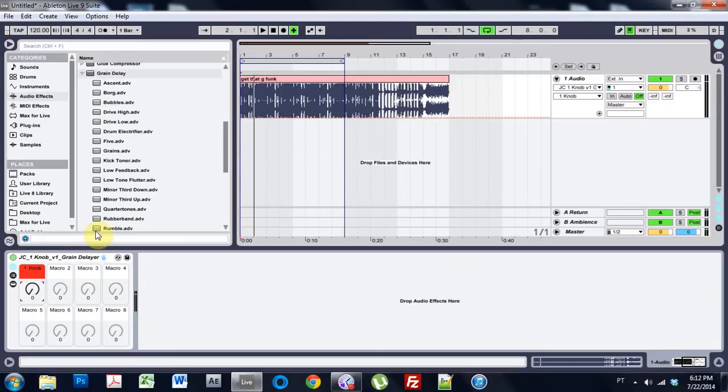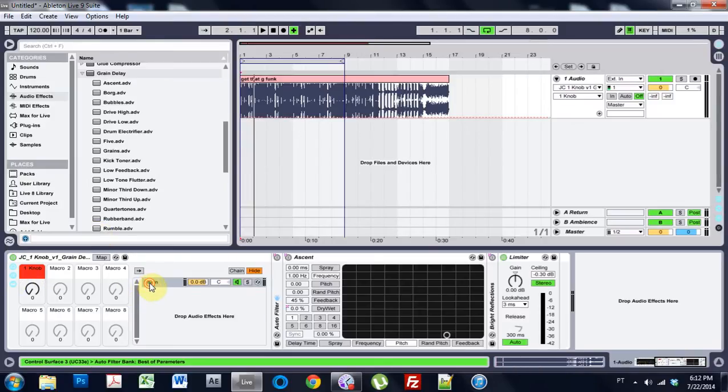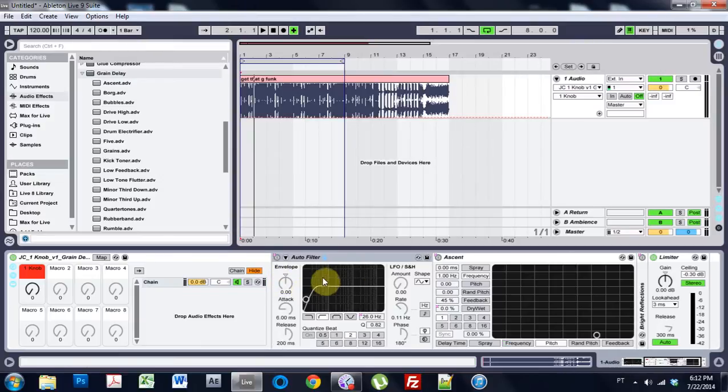So as you can see, it's just this cool grainy kind of effect, and there's a filter on there to wash out the sub end so you don't get any crazy panning on the sub end of any track that you're playing. It's pretty cool, it's pretty useful. There's some reverb on there and stuff like that. If we look inside the chain here, we can see we've got the audio filter, we've got the grain, and then we have some reverb.